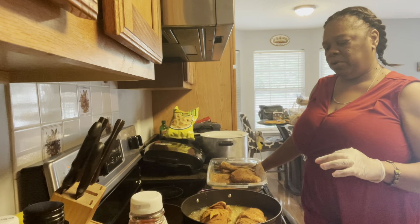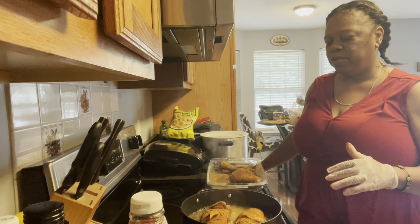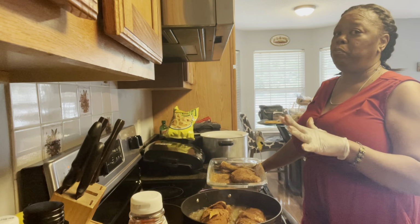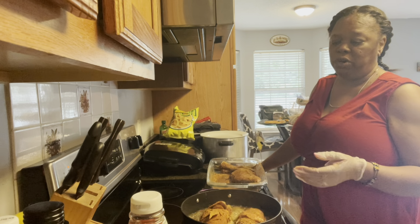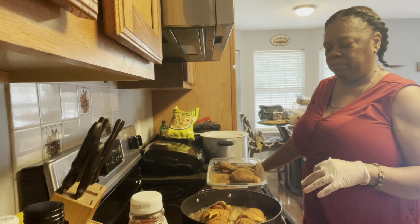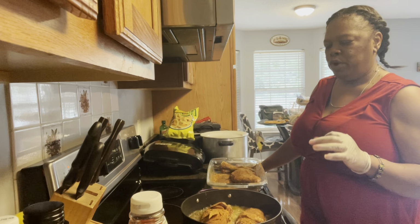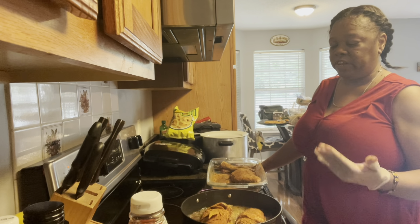Peanut oil is good for frying. It gives it that crispy but nice flavor. But if you're allergic to peanuts, I don't recommend you use peanut oil. You can also use vegetable oil if you would like, but I prefer to use peanut oil when I'm frying, because for me it gives the food much more flavor.